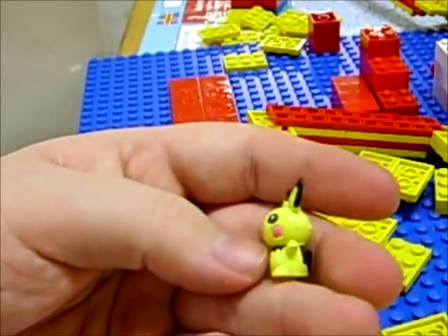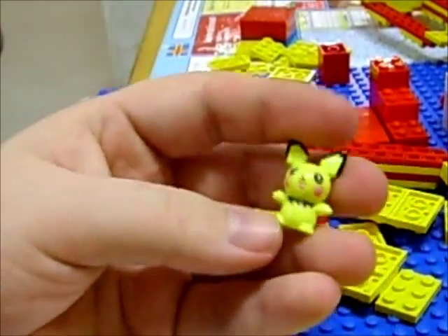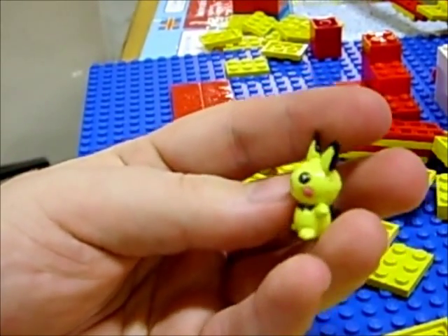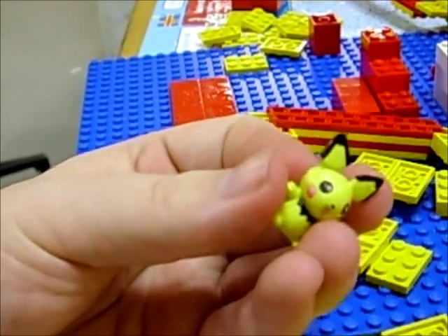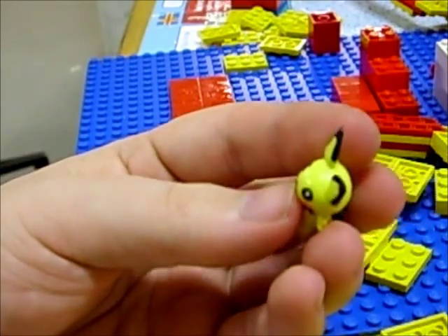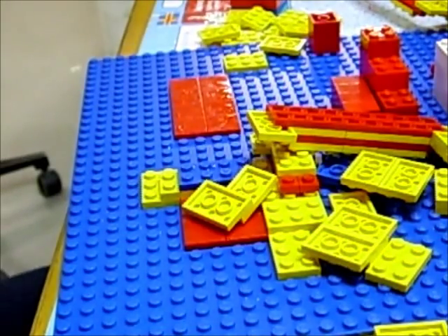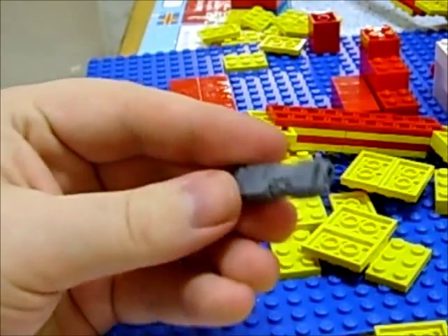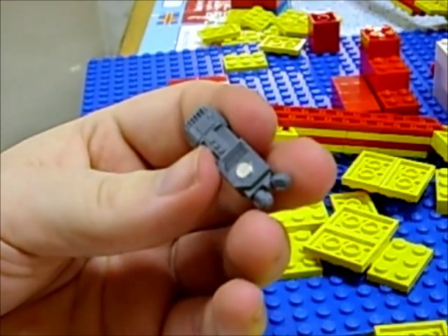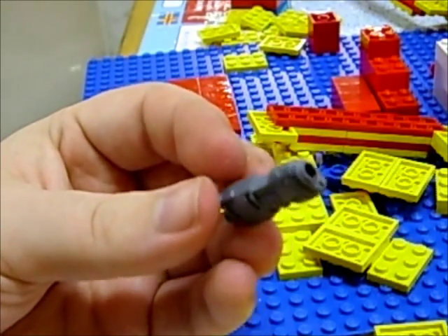When you make a mold, I've seen a lot of people trying to make molds of melta guns and things like that. What you need to ask yourself is, do I need to create a two-part mold? Can it be done in a one-part mold? Basically, this here is a Storm Raven plasma cannon. And with this piece, for instance, you wouldn't need to make a two-part mold.